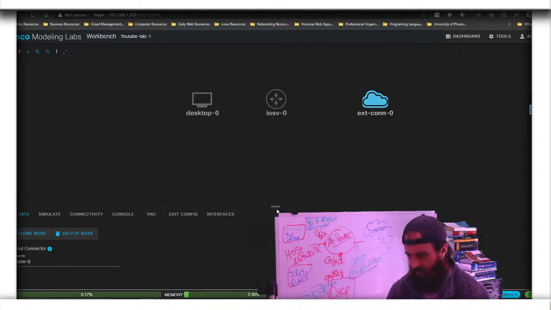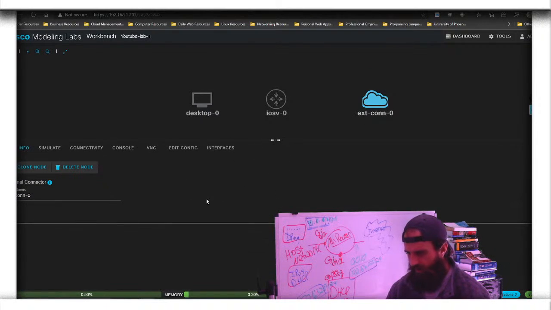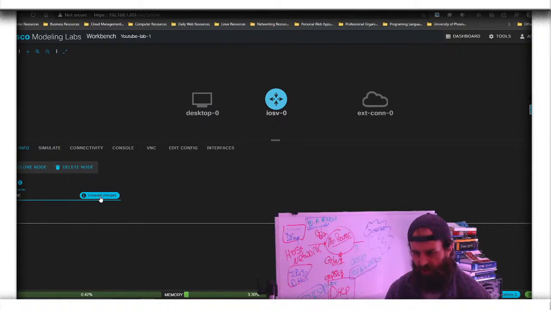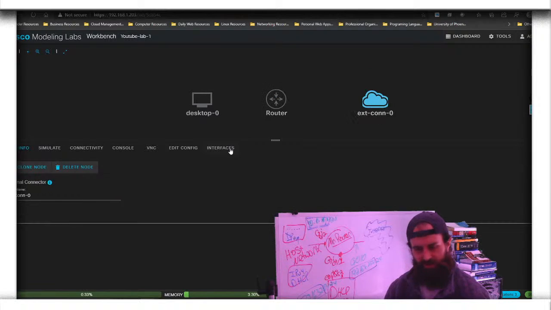Here, we'll pick this up. Get some space. Give this a name: Internet. Oh yeah, that's different too. I forgot about that. You have to save your changes. So that's another thing that's different now. I didn't save my changes when I was over there, so let's do that again. There's a difference right there, guys.